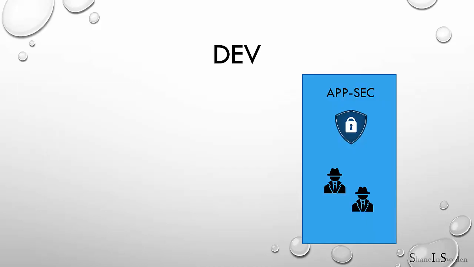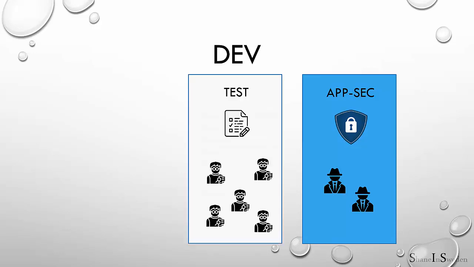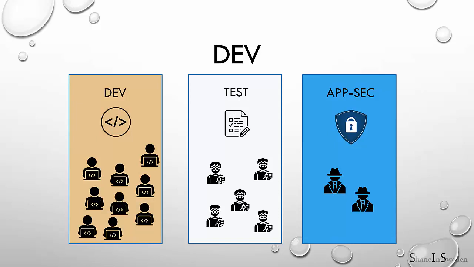For example, within any organization that develops software products, you probably will have a few individuals who are specifically dedicated to application security, perhaps 1 or 2 people, and they will, of course, carry out these kind of tests. But within the same organization, you're much more likely to have a large group of test personnel, people who carry out tests on software that's under development, and probably an even larger group of individuals who actually carry out the code development, the programmers.